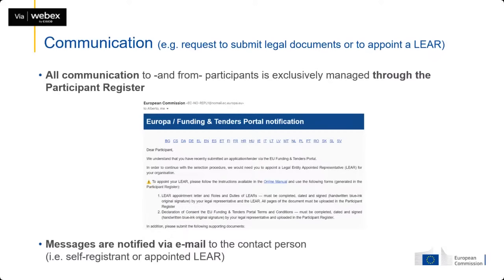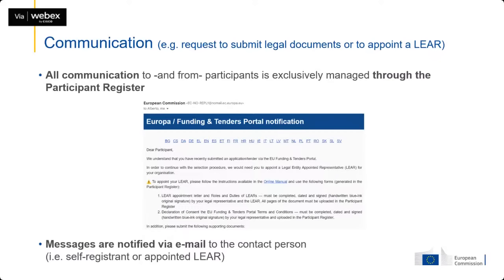You are going to receive the messages that we send to you with a notification to your email address. But to be able to reply to these messages, you need to log into the participant register and use the messaging function to reply to us.